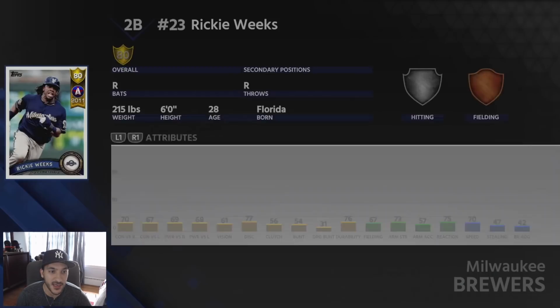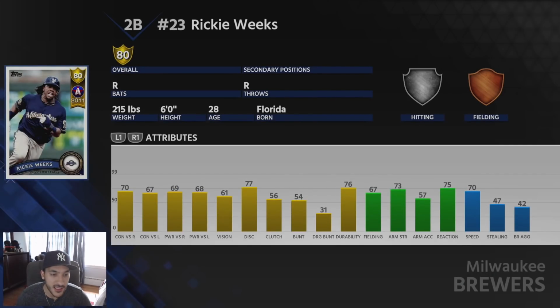On to the next player, we have Rickie Weeks. This one has 70 contact versus righties, 67 versus lefties, 69 power versus righties, and 68 versus lefties, and 61 vision. So kind of like a well-balanced average hitter right here. And then he has 67 fielding, 73 arm strength, 57 arm accuracy, and 75 reaction with 70 speed. So can only play second base. It's an okay card, but nothing crazy.